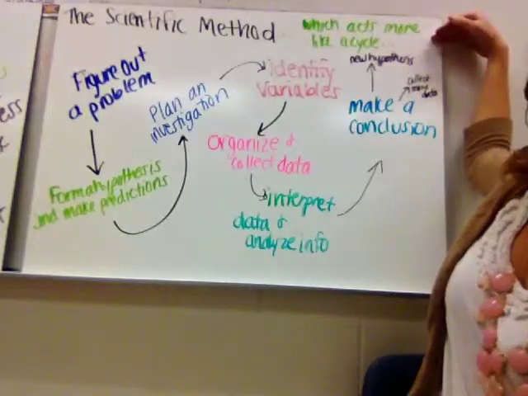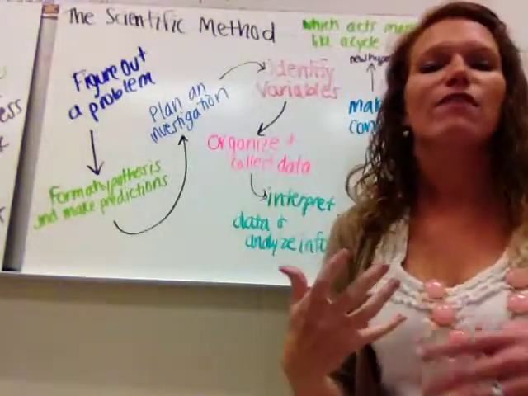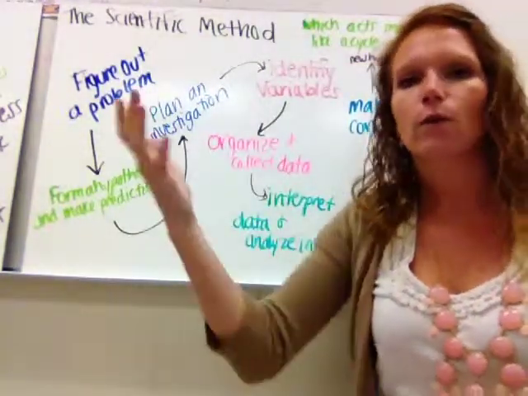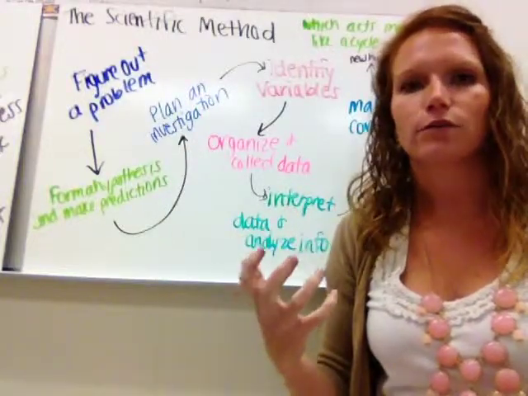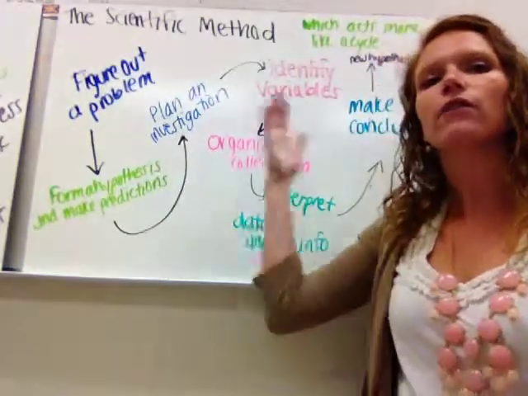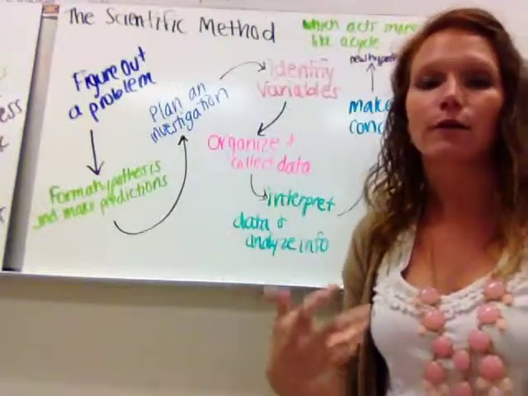So the scientific method acts much more like a cycle than a step-by-step 1 through 10 or 1 through 8, or however many steps you break it down into. It's much more of a cycle. It flows back and forth, in and out, together with whatever part you need right then.